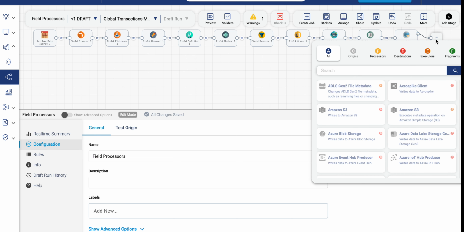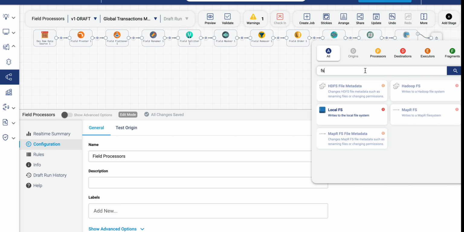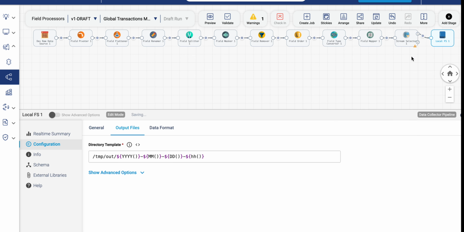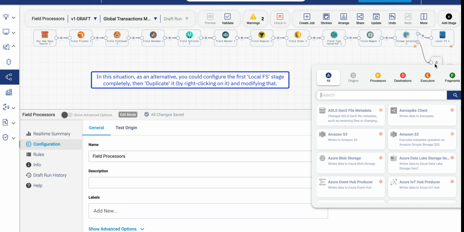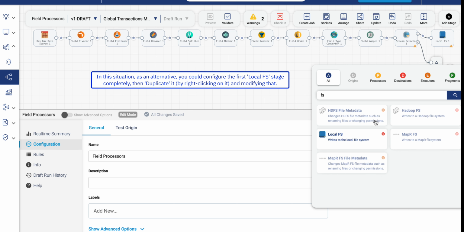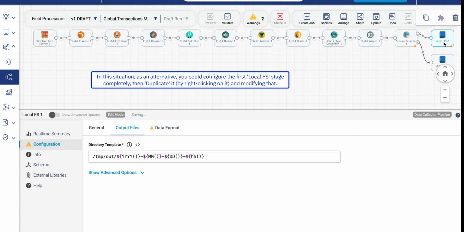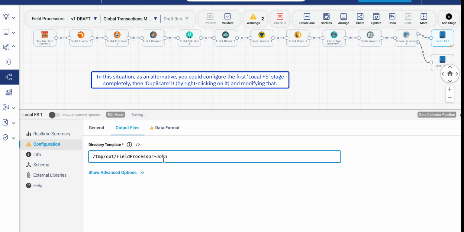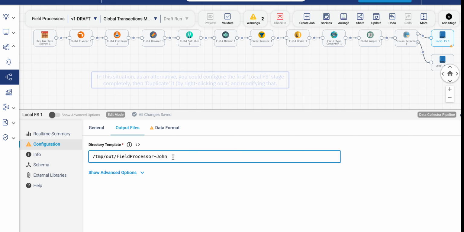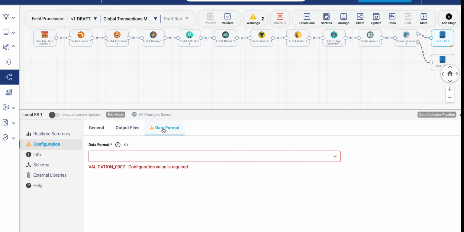Otherwise, it will go to the second condition. Finish off with a local fs for this one and a local fs for the second condition. For the first condition, send that to here, because this will be any records that contain John in the name field.